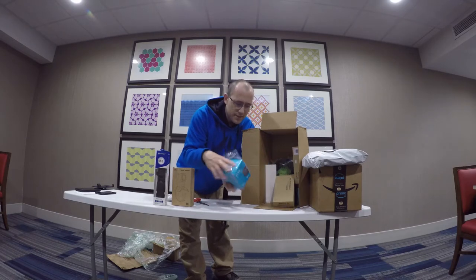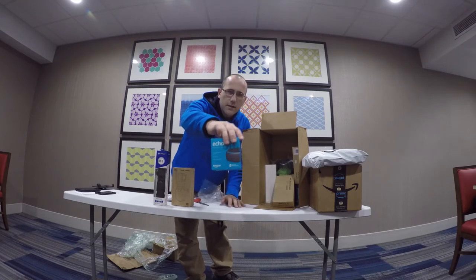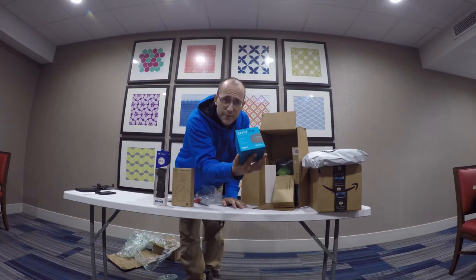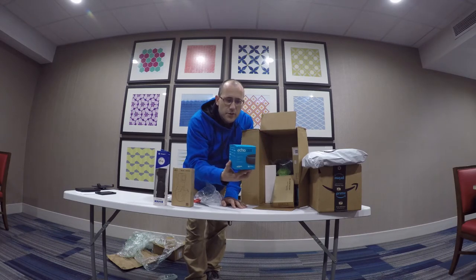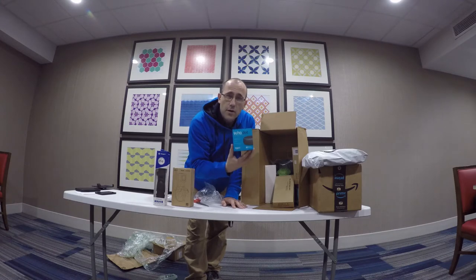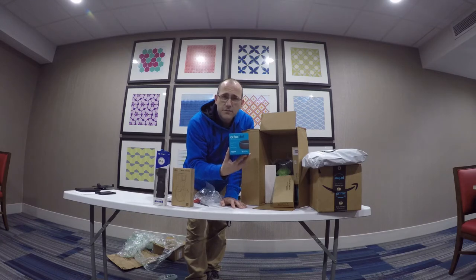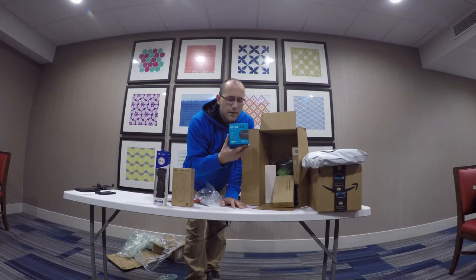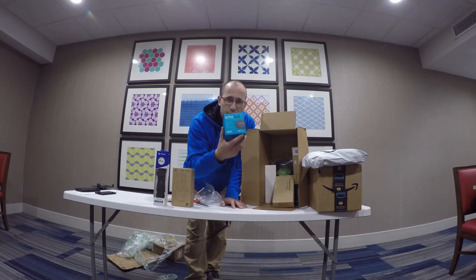Moving on — this is the Echo Dot, the new Amazon Echo Dot. We're going to have three of these. The alarm security system that we bought actually comes with an Echo Dot. So there will be one in the garage, one in our kitchen, and one in our bedroom. That way, if we want to ask it to turn on the TV or the lights, we can. We can ask it to turn on the cameras or the alarm, tell it to activate or deactivate the motion sensors. I'm going to have one in the garage because I want the garage to have WiFi and hardline and be a smart garage. We went with the Alexa third gen.